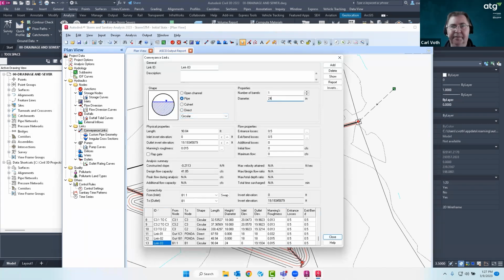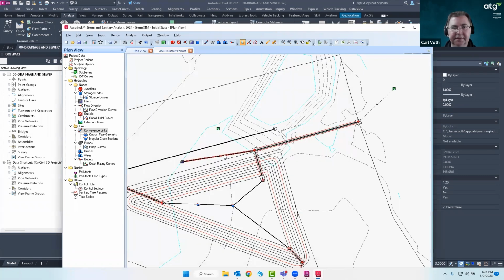If we need to, we could change that to 24. What our length of this is, whether or not it has a flap gate. And then here's our name of this one. So we could go from B1 to actually B1.1 to B1. And close out of that. So now that's taken care of.